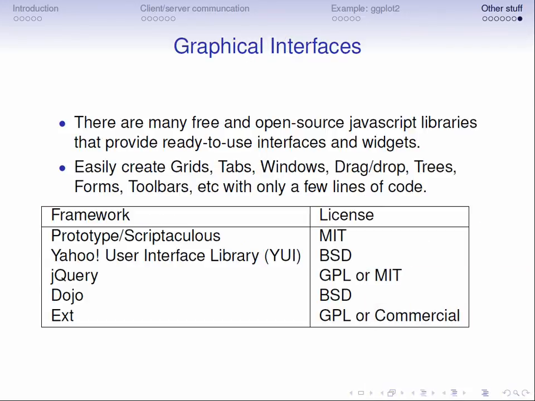And then the last slide, about graphical interfaces. If you want to make things fancy, please don't start a course in web design. Just use one of the frameworks, of the libraries that are available. Most of them are open source. They are developed by many users. You can use them for free. My favorite one is X. I'll quickly show you what it looks like.